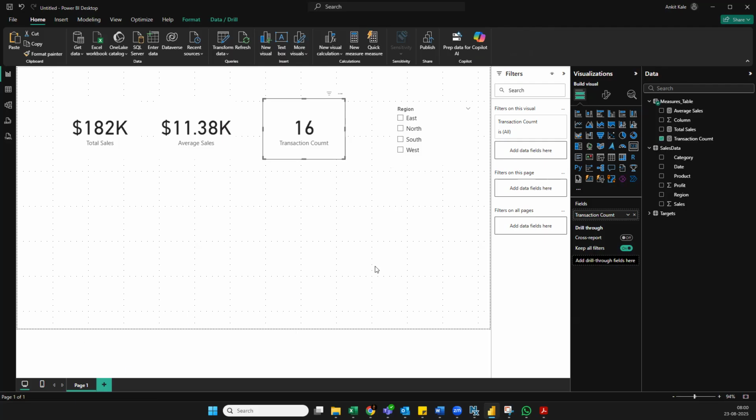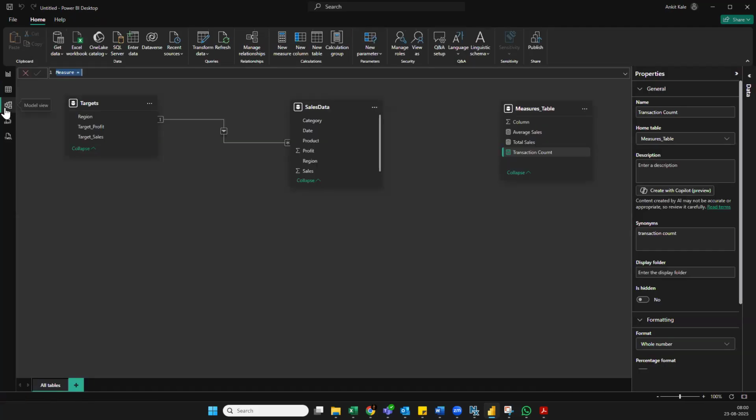Rishabh, Mayur, are you with me? Yes, sir. In model view, sir. Yeah. Do you see something like this? One minute, sir. Do you see two tables, target and sales data?